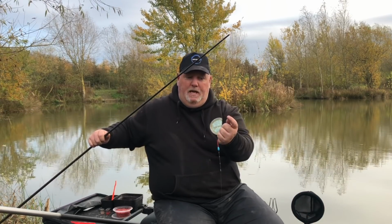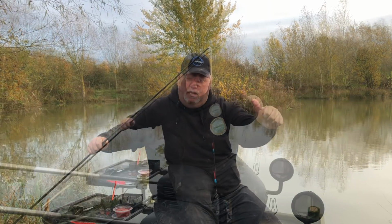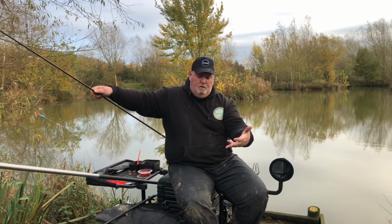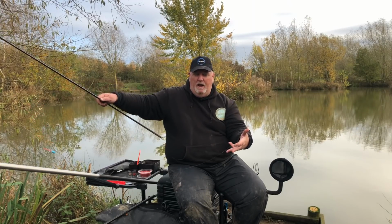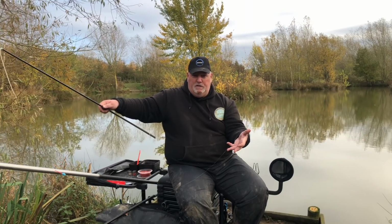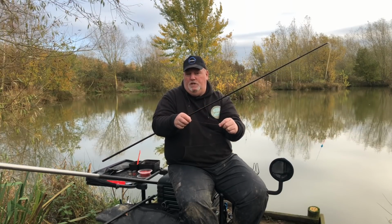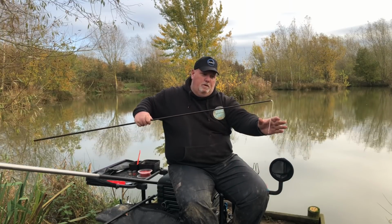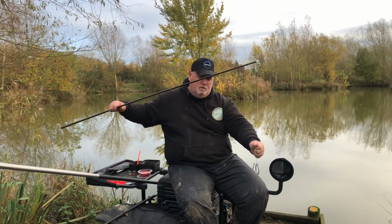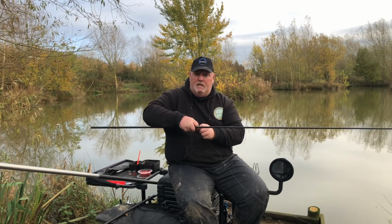We're fishing an 015 main line with two number 9 back shot because I like to hang on to that shot so that I can slow the float down through the water, so you get that really slow fall. So, 015 main line, and then 013 4 inch hook length to a 16 SLWG, which is still quite a heavy hook. It's not like your F1 maggot hooks because I'm fishing for carp predominantly. If I was fishing for silvers, I would use an F1 maggot. But on this, we're using a 16 SLWG to 013 with a chance of obviously catching some carp. That's coupled up with white hydro through a long kit. We've got plenty of stretch, but nice and soft if we catch a few F1s. Perfect for the carp, perfectly balanced with the 013 hook length. We can even drop down to 011 if you wanted to with this elastic.